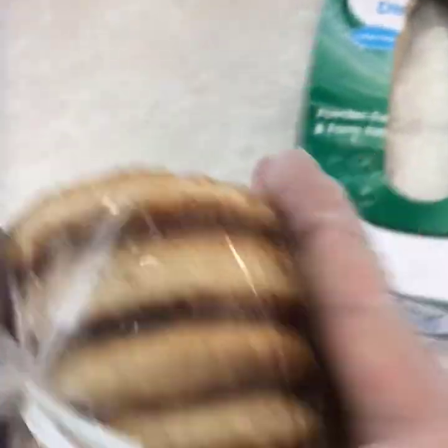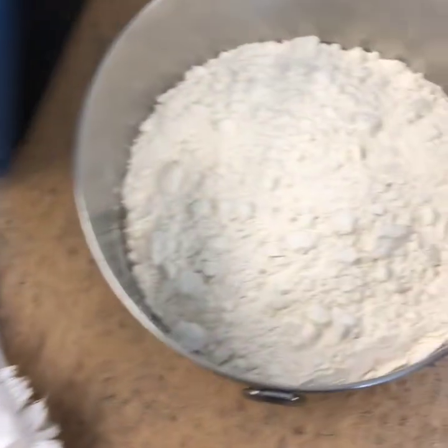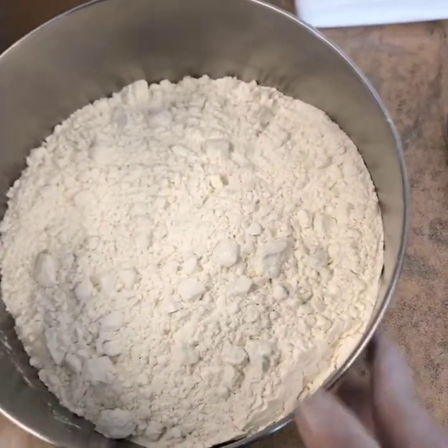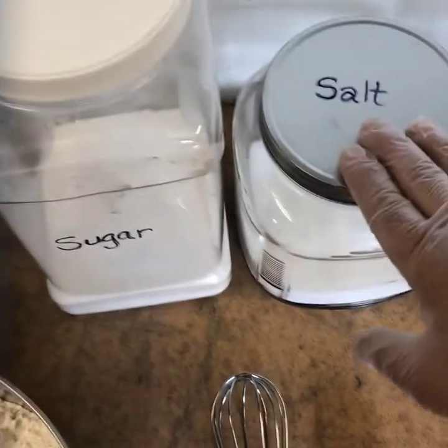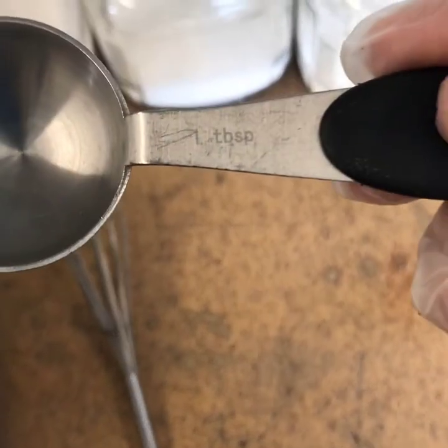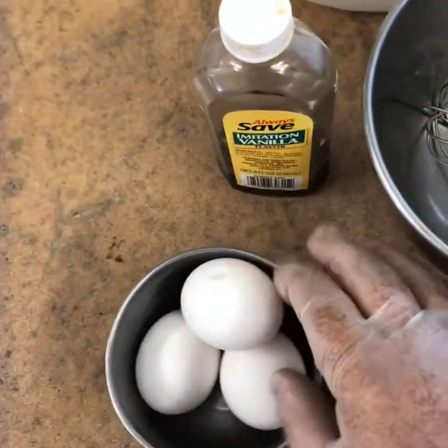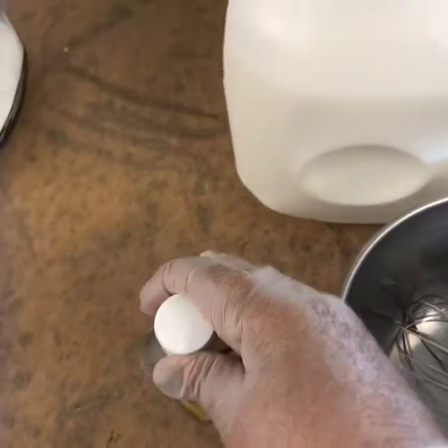Alright, let's go over to this table over here. And like always, you always need dish towels to wipe your hands or to do something with. So we need that always. We're gonna need a bowl. We need sugar. Measuring spoons. This is a tablespoon, 1 tablespoon. We need cups of tea. Eggs. Vanilla.